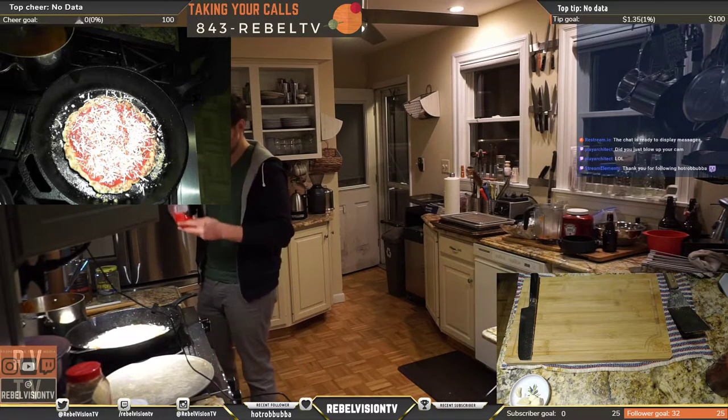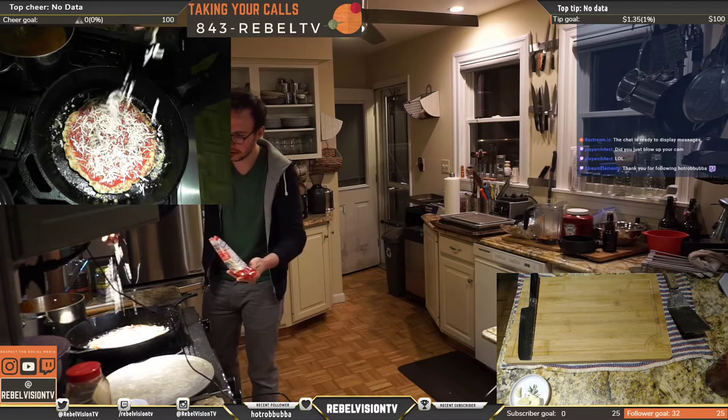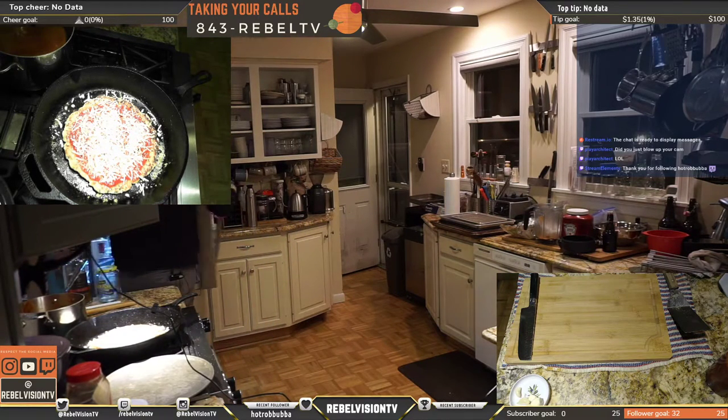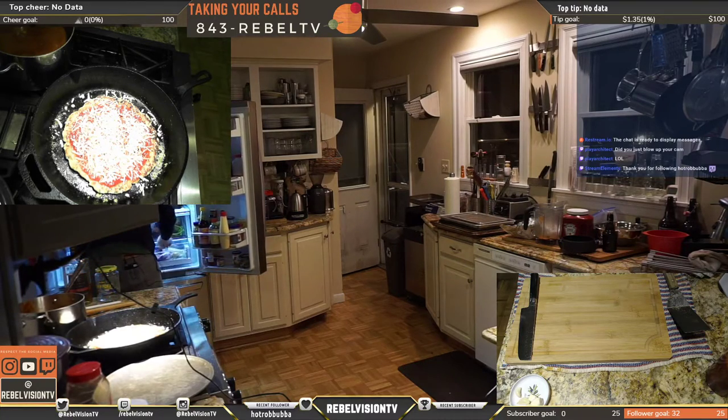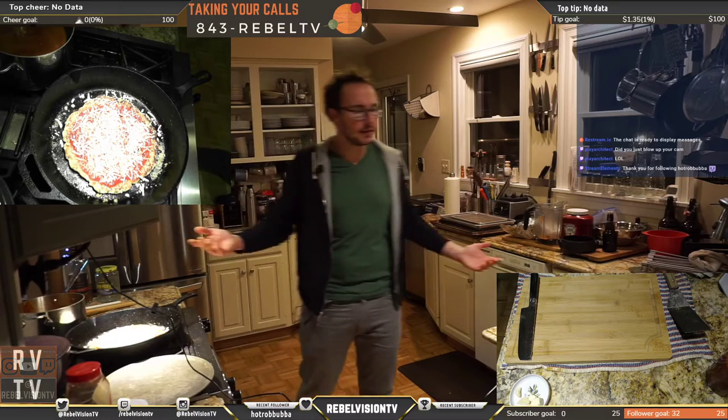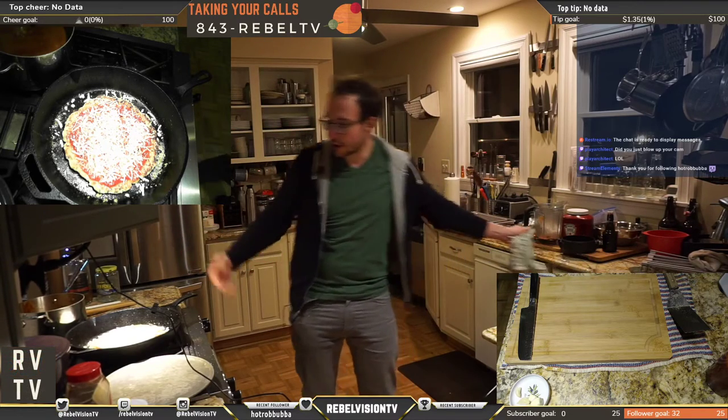Maybe one more hit. If you want to get real extreme, you start adding meat and other toppings on this, but remember, the base of this pizza is meat. The whole thing is sausage. You don't need to be adding more to it.